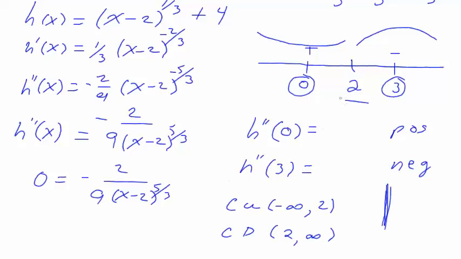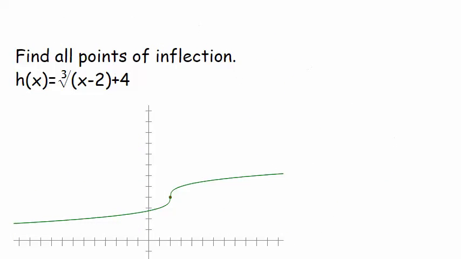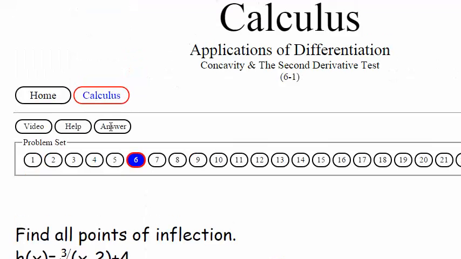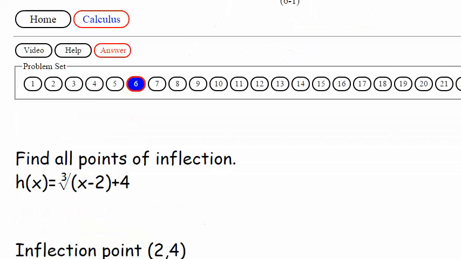Okay, so the inflection point is 2 comma, and then we take that 2 and plug it back into the original, which is h of 2. If you plug 2 in, you get 0 here, and you're left with 4. So h of 2 would actually be 4. So we do have to determine the concavity of the graph in order to determine the inflection point. Let's go back and click the answer because we want to make sure that that's all correct. Inflection point is 2, 4.